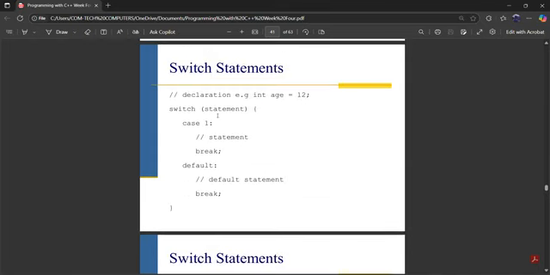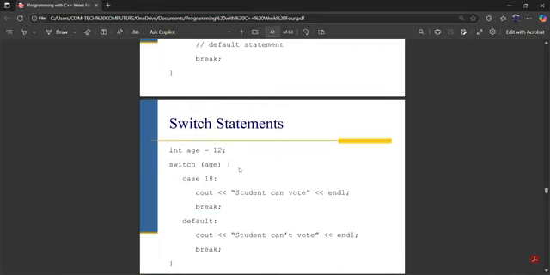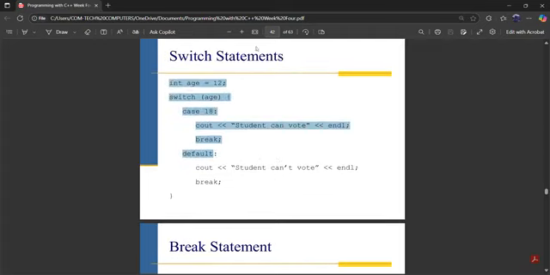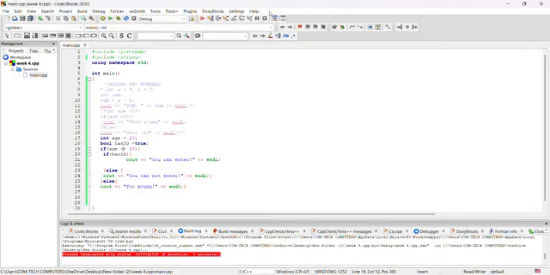You can see more illustrations on this over here, and a typical example as well. So let's go on to show that practically.